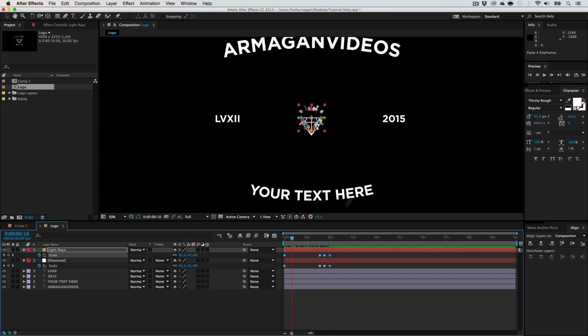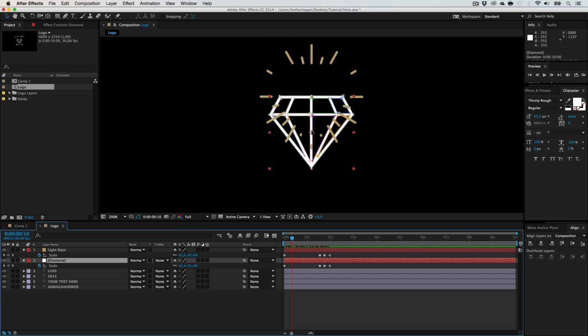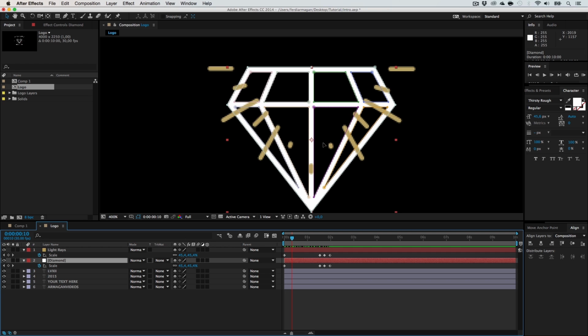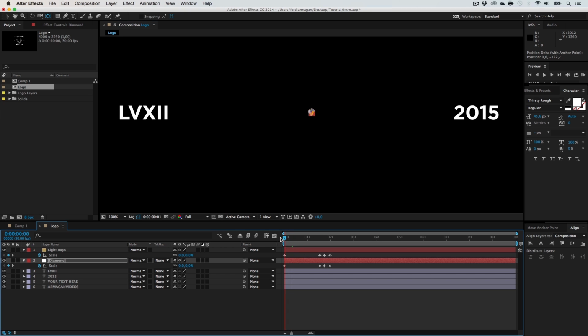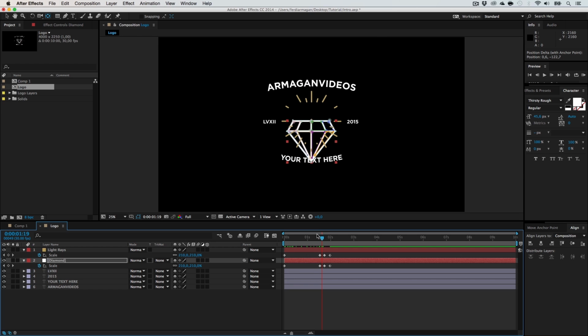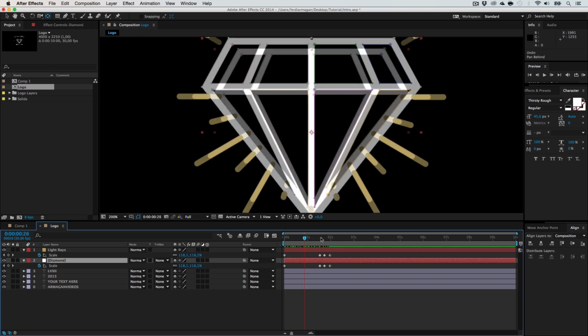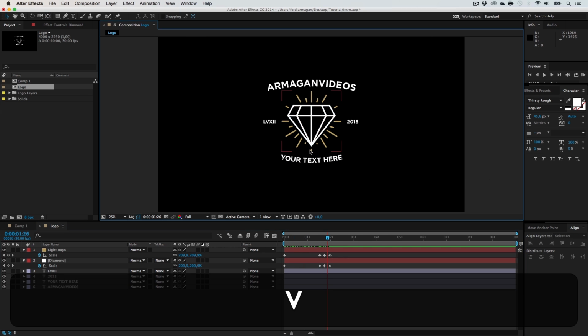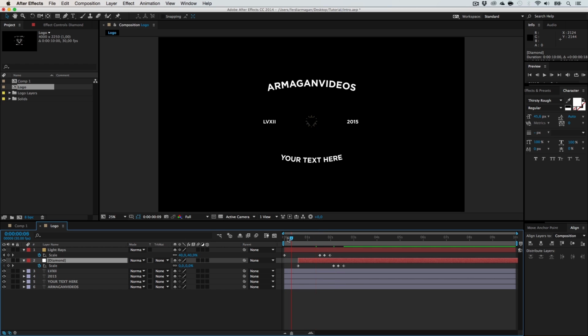And as you can see, the diamond is somehow built from a weird place, and this is because the anchor point is right around here. And you could put the anchor point, if we would get this pan behind tool right here, you can drag the anchor point to the top, and then it would be building up from the top right there. But now it's messed up because I've just moved the anchor point while we were having keyframes. You shouldn't do this, guys. Let's see. Yeah, I'm just going to leave it like this. Maybe let's bring this in and let's start diamond a bit later.